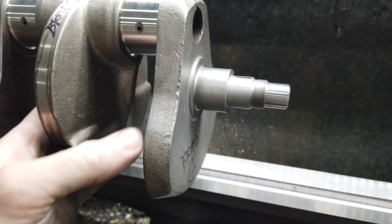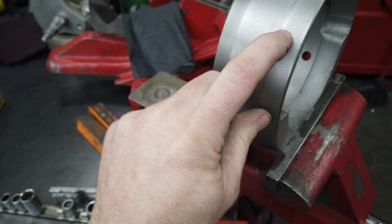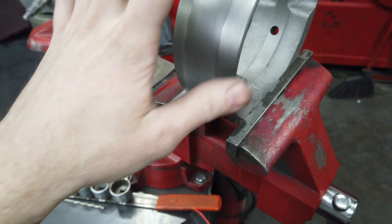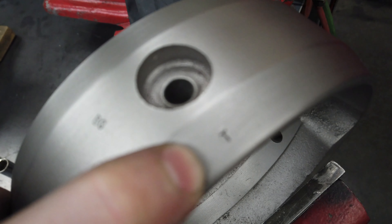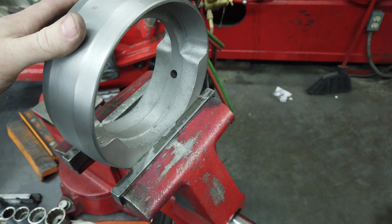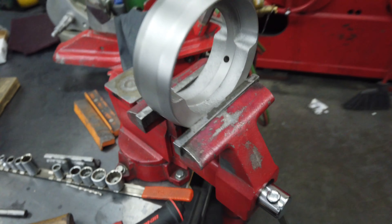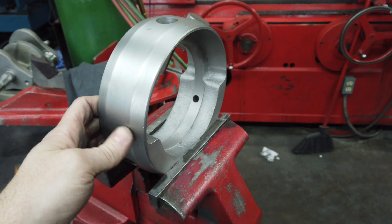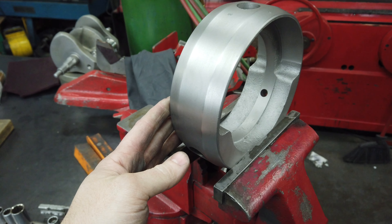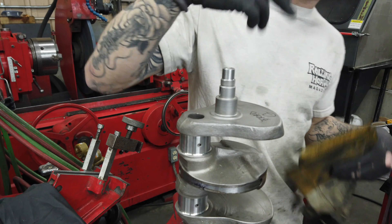We already put the flywheel back on, so I'm going to get out of the lathe, put it in the vise, and bake the flywheel. If you're ever doing flywheel removal - later models had the timing notches and that makes it easy to identify since the timing notch always goes on the timing side. This is an earlier crank with no notches, smooth flywheel. I'll stamp a 'T' for timing. If I had the full assembly I would have stamped the rod and flywheel to match, but since I just got the crank without rods fitted, I just indicated the timing side. I'm going to stick this in the oven and get it hot so it will drop on, then put the stud strap and plug in.